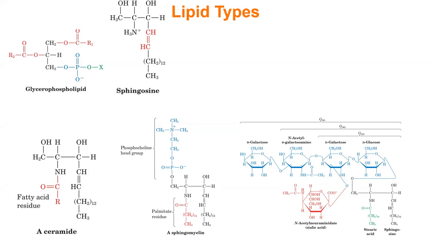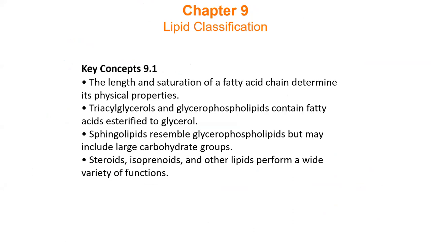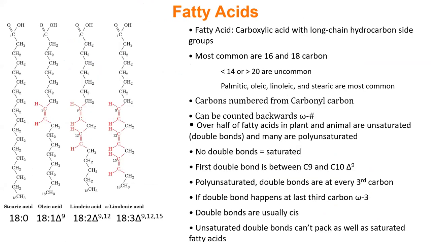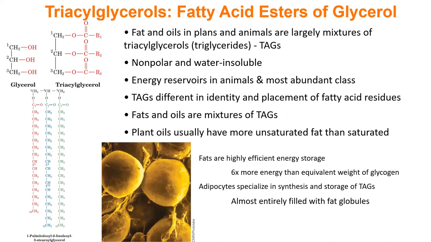Just as a reminder, where we were on Monday, we finished our carbohydrates and we have moved on to our lipids now. So we looked at how to name the lipids systematically based on the number of carbons and the number of double bonds. We looked at some of the trends of lipids, that is what happens with the melting point as chain length increases, what happens with the melting point when you have double bonds. Then we looked at our tags, which are triacylglycerols, where you have this glycerol backbone with 3 fatty acids attached to it.